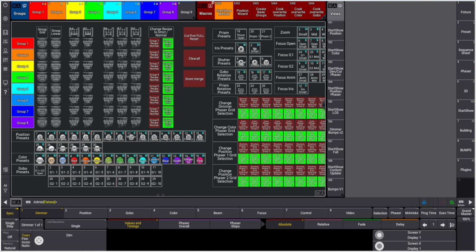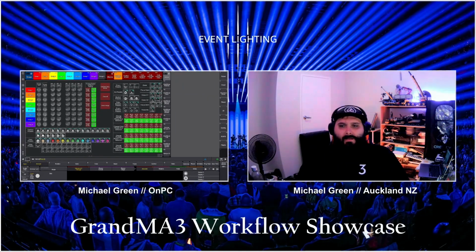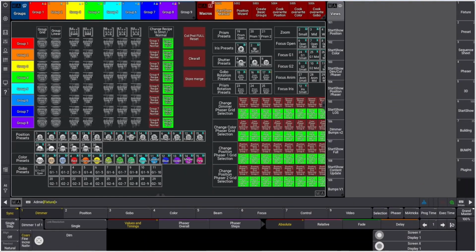It depends if I've made changes on a gig and updated some kind of macro in the back end. I'll maybe keep the original file and just change fixtures out. But by and large, it's always an empty file that I start with ahead of each show. And depending on the gig, I'll either be given an MVR, so I can import the fixtures in and then update and replace groups as I need to, or I will just receive a patch list and a plan and put the fixtures in and then put the 3D information in. But we'll get to that shortly.